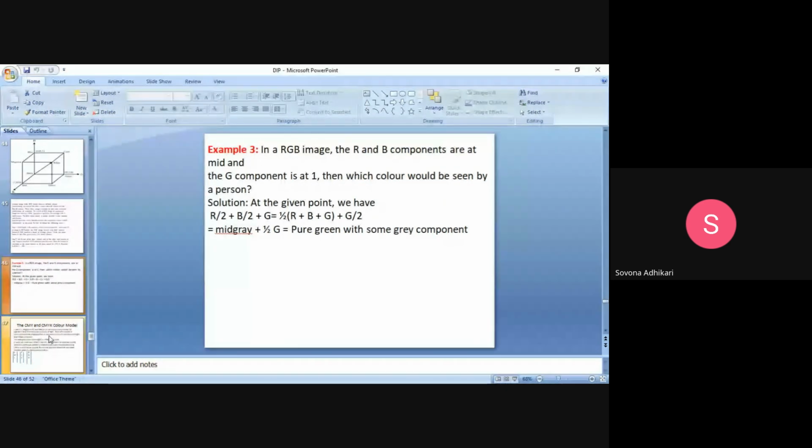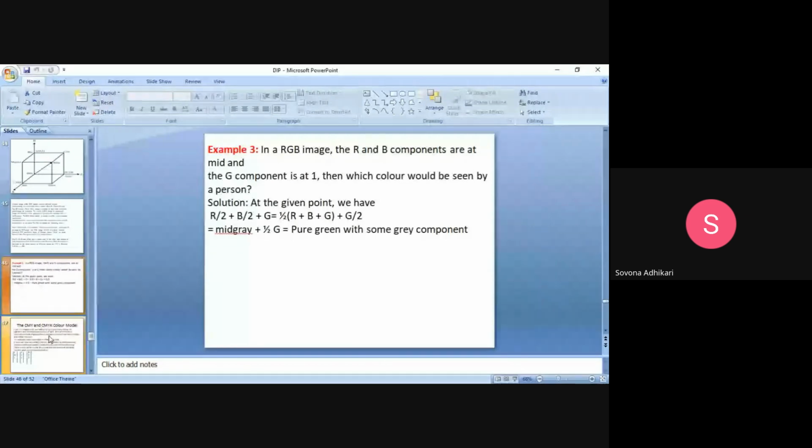In an RGB image, the R and B components are at mid and the G component is at 1. Then what color would be seen by a person? At the given point, we have R/2 plus B/2 plus G. So this equals (R plus B plus G) by 2.